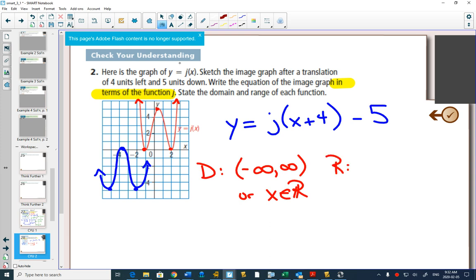For our red function's range, does it have a minimum value? Yes, at 0, and 0 is included, but it has no maximum value, so we say y, square bracket, 0 to infinity. In set notation, we would just say that y is greater than or equal to 0. Technically, that's shorthand set notation, but they're no longer really fussy about the proper set notation, but I'll show it to you.